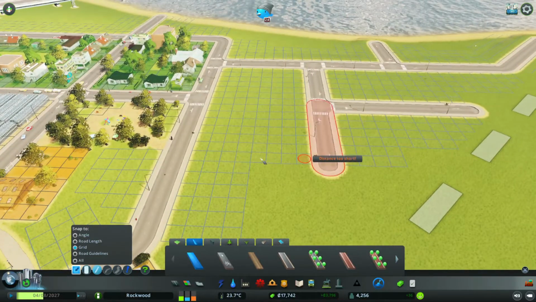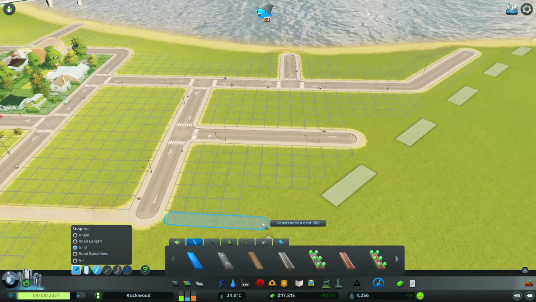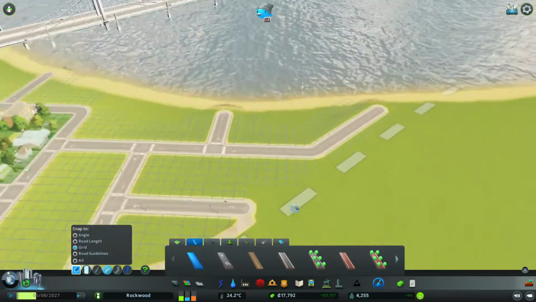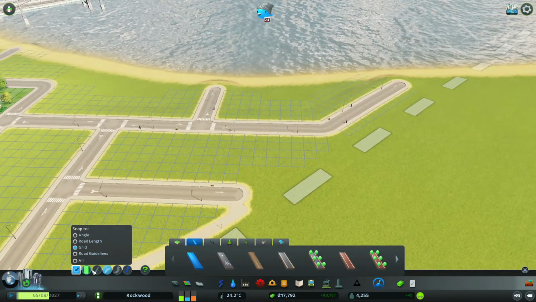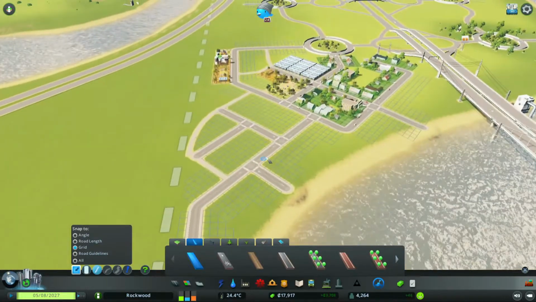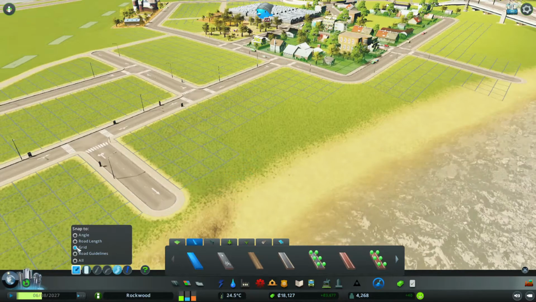Turn on grid. Where's grid? There it is. Just try and shape up some of these so they match to each other, like that. That's cool. You can just go straight in there. I'm trying to say there's a little bit of walkability around here. You can be a bendy road, can't you? Get rid of grid.